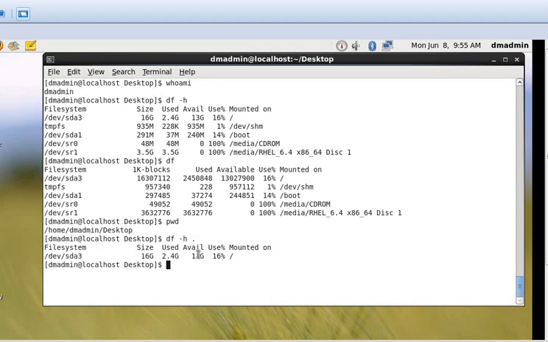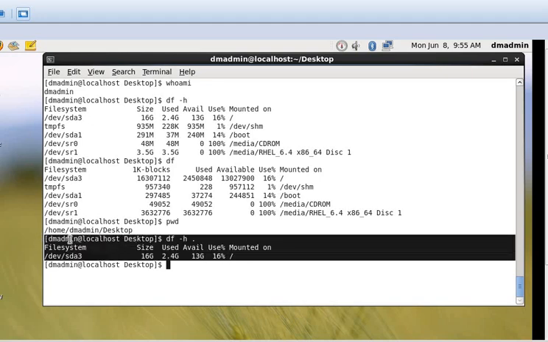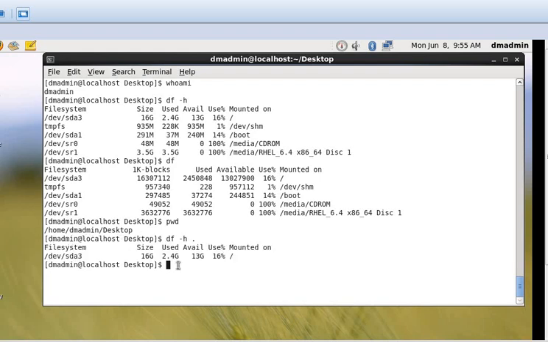Guys, this is very useful in your server or professional environment, where you want to check where you are working and what file system it is going to impact. You can run this command and get to know the details. This command is only for listing file systems in human readable format. It will not tell you how much size a particular folder or file is occupying.